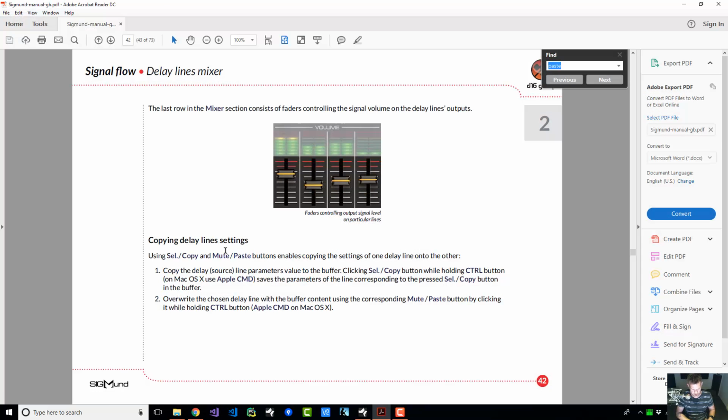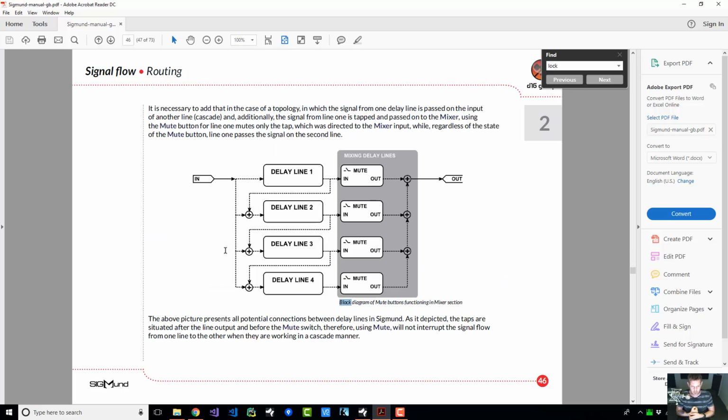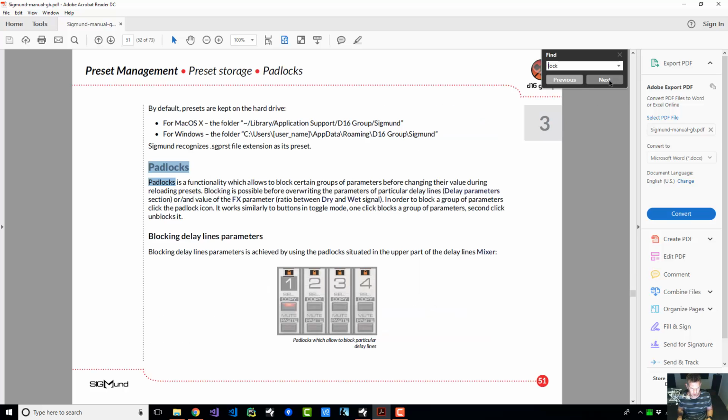So if I go find lock, so we're going to go lock. Okay, so padlock is a functionality which allows you to block certain groups of parameters from changing their value during reloading of presets.